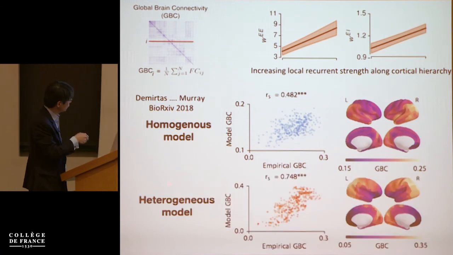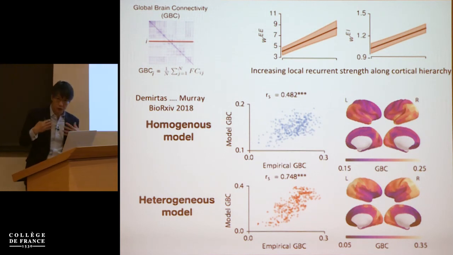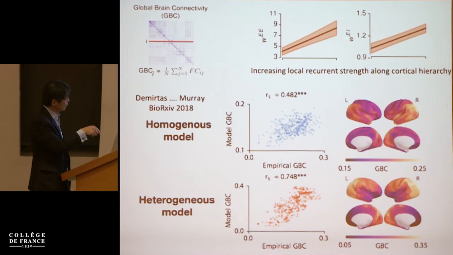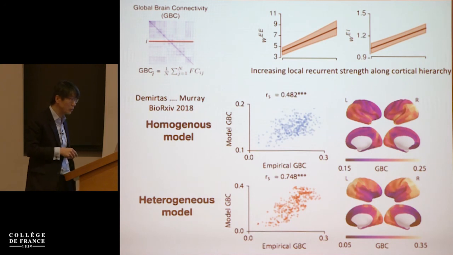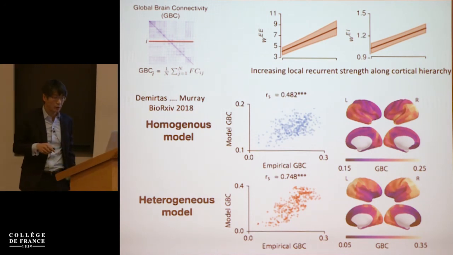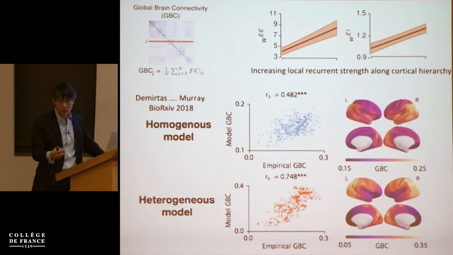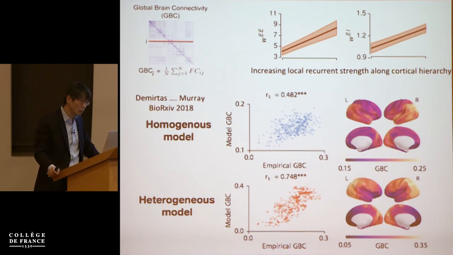But now if they introduce heterogeneity, adjusting for the fact that you have additional parameters, so do it right, they found that the correlation now is much higher, now more than 0.7, suggesting that indeed in a model, when you incorporate these macroscopic gradients, you will do better if you want to fit your model with BOLD signal measurements in the resting state.